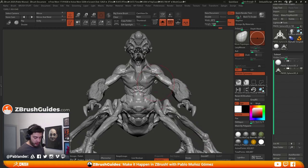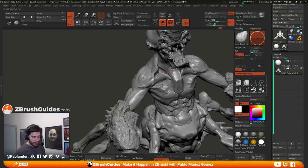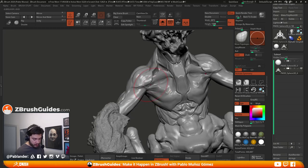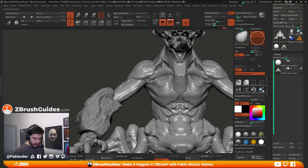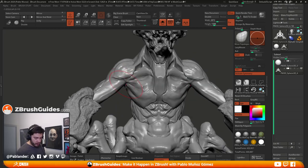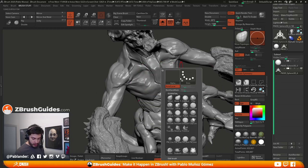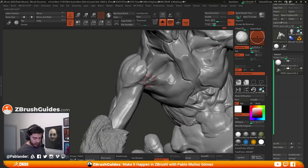So the transitions are one of the things that I find to be very important to get right, especially when you do this type of kit bashing before you move into more dynameshing and that sort of thing. So for instance, here, this is kind of like a hole, but I want to try to make it more of a pictorial that inserts properly into the humerus. So I will bring probably the clay builder brush and then just work across the two subtools.